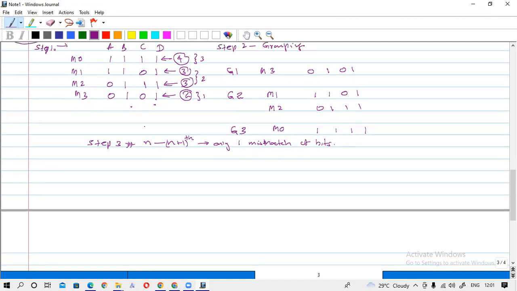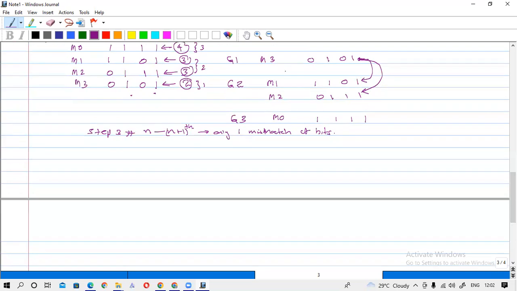Okay, so I'm going to start. This is my first group. So first group I have to check with second group. So I have two selections. I have to check this one with this one, and also check this one with this one. Okay, so we will see.